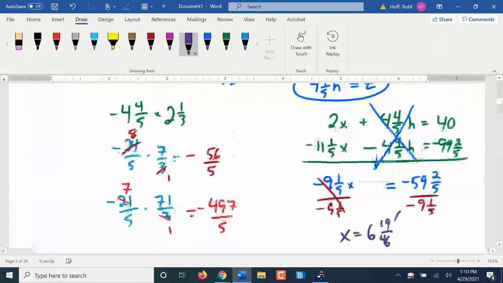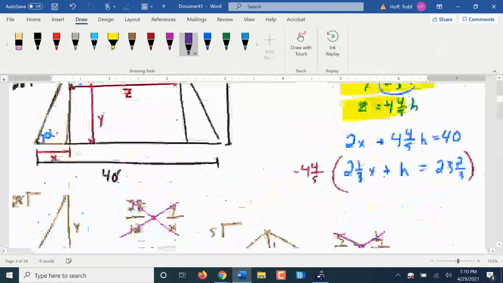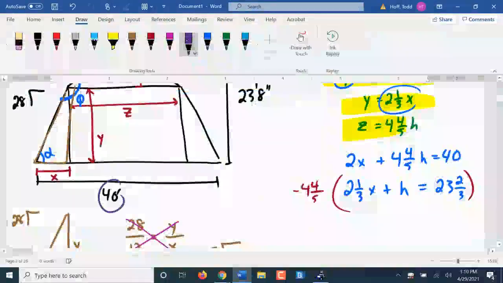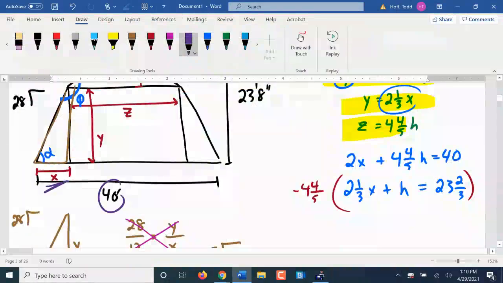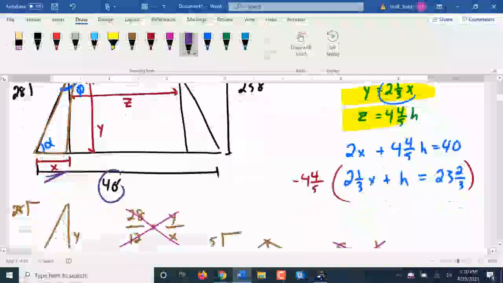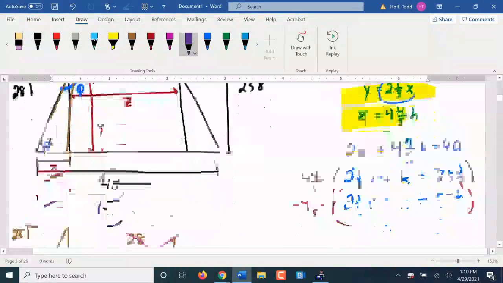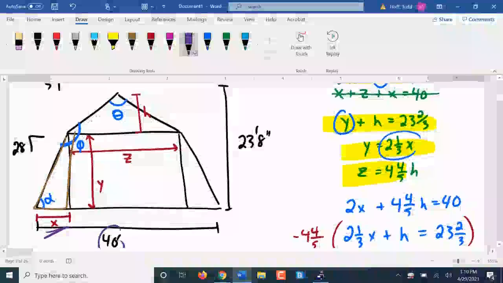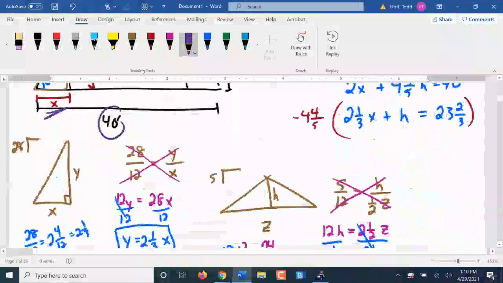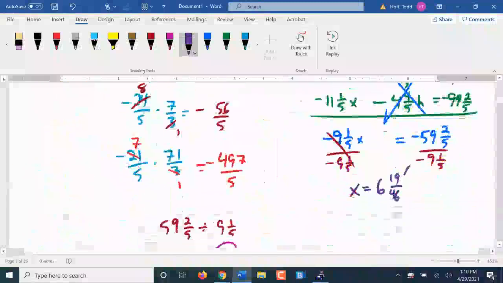So from there you can find z by subtracting 40 minus 2x. Something seems very off there. Something just doesn't quite add up to me here. Let me just take a quick peek and see if I messed something up. I thought x came out to a little bit neater number than that.